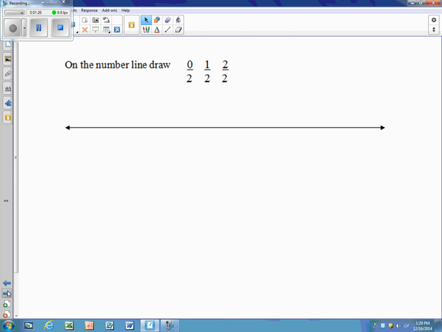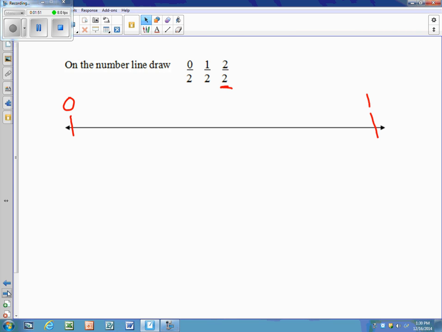So the first thing we need to do is figure out what should our number line go from. So it's going to start at 0, and where should it go to? Well, when the numerator and the denominator are the same, we know that's equal to 1 whole. So since that's equal to 1 whole, we only need to go up to 1. Actually, we're going to back that up a tiny bit, and we're going to use our whole numbers on top of the number line. Then we're going to figure out where to put our fractions into the number line.